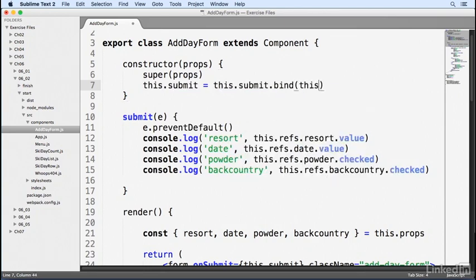So all we need to do here is use this.submit.bind(this). Oftentimes in ES6 class components, you'll see several of these set up in the constructor, which has a functionality to it, but it also allows you to see all of the different custom methods right there at the top.